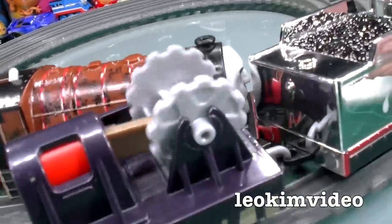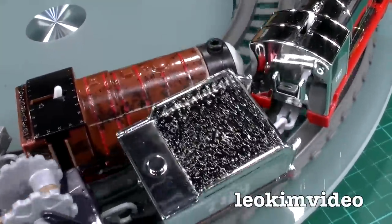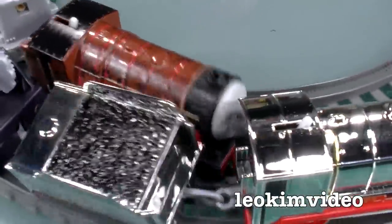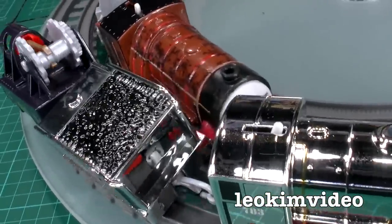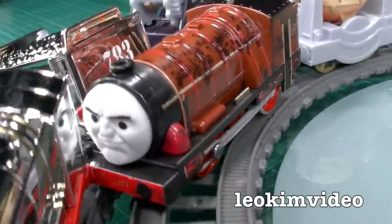Oh, he's given Merlin the shove here. Oh, can you believe this, boys and girls? He's really towing into the back of Merlin there. He's causing all sorts of trouble there. Hurricane, he must be a meanie. Look at what he's doing here to Merlin. That's not very nice to do. Out of my way, you invisible hunk of steel.